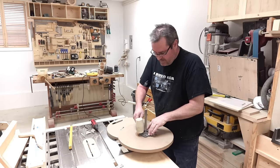I also cut out these things right here, and they fit right in there. And the idea there is that this will screw onto that. That'll screw onto the thing. This thing will be free to slide back and forth. These are actually the guides, and I got to put those together now.